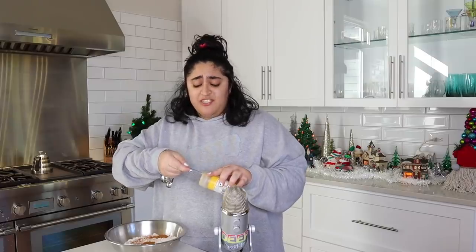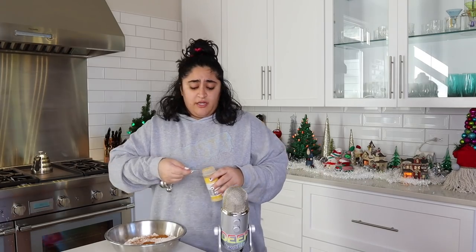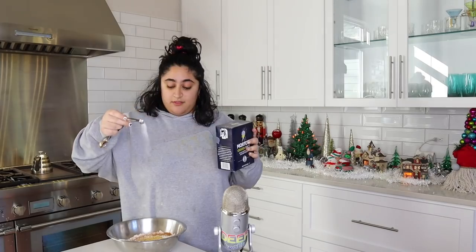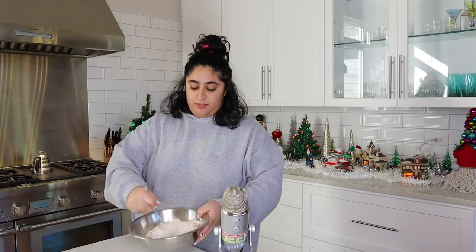2 teaspoons of ginger, cause it's gingerbread. 1/2 teaspoon of allspice. Anyone know what is in allspice? All the spices. And then salt. We're just gonna whisk that up. Then we're gonna set that aside. This goes to the side.